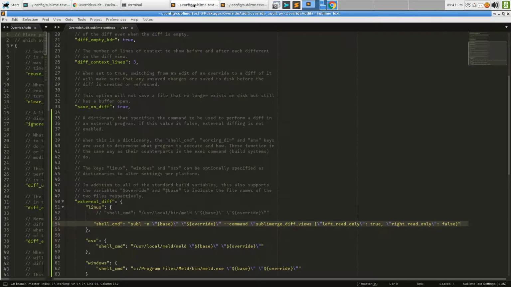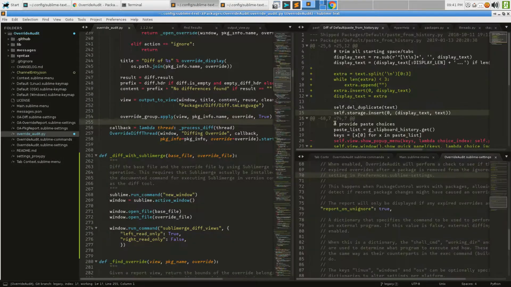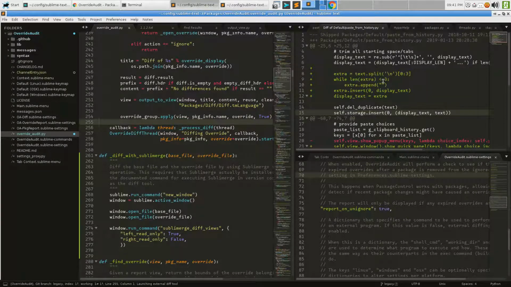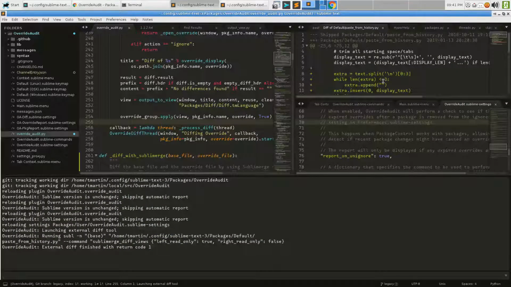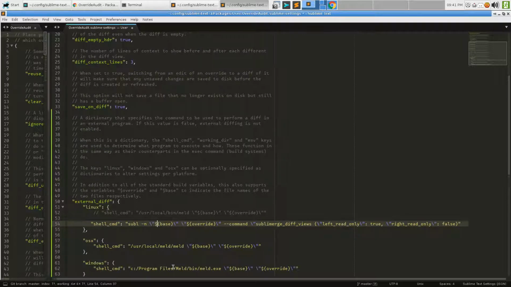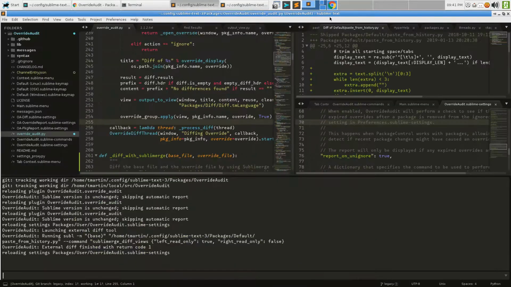Let's go over here and see what happens when I open this externally. It says it's running subl minus n. Oh, I didn't put the dollar sign, so that did not work. What if I put a dollar sign in front of this thing so that it knew? What if I did that?